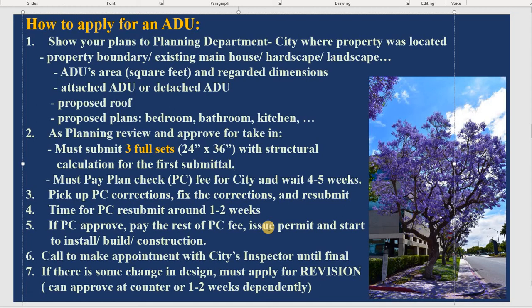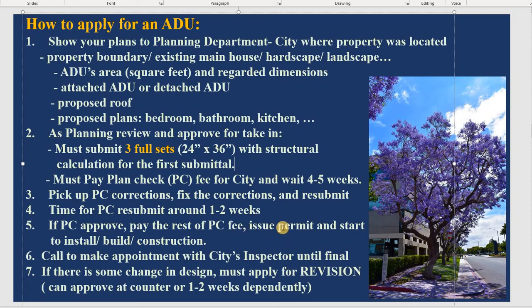And the second one, you need to pay the sanitary district for the water, because with the ADU you add a bathroom, more water use for the kitchen, something like that. They will give you the information so you can contact the school district or sanitary district directly to make sure how much you pay. After you pay the others and you get the receipt, bring it back to the city and they issue the permit.